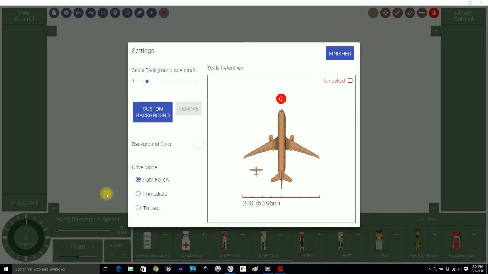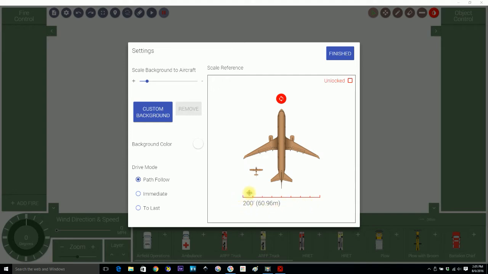All right. And what you're going to want to do is size that image in here to match the aircraft and the vehicles that are supplied in the software. And you're only going to need to size it one time. Once you've sized it, you're going to click on the locked button here and lock it up so that from here on out it's always going to be set at that size. So how do we size it? Underneath this aircraft you have a scale, a 200-foot scale, and it's in 25-foot increments.